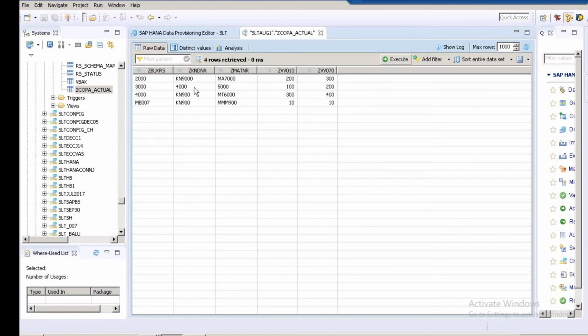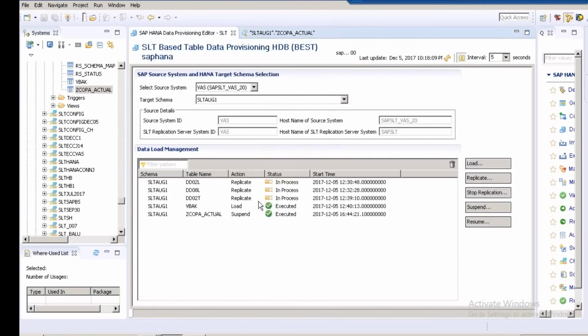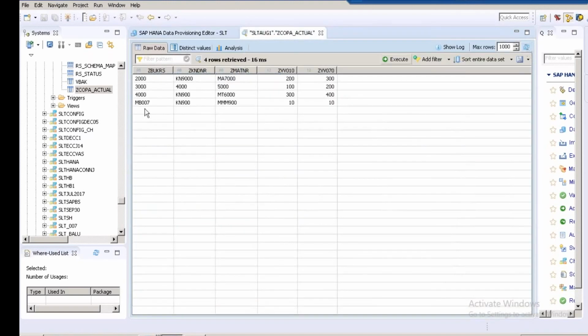Germany is not getting transferred. Why is it not getting transferred? The reason is suspend is executed. Because suspend is being executed, we cannot see Germany transferred to SAP HANA. So where can you see this now? Where is the Germany record halted?